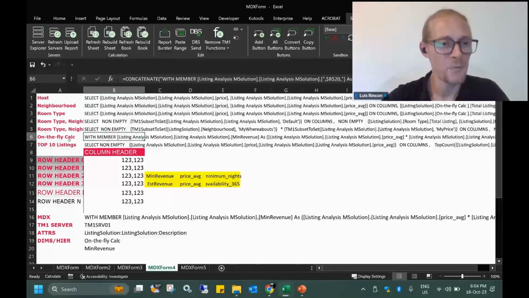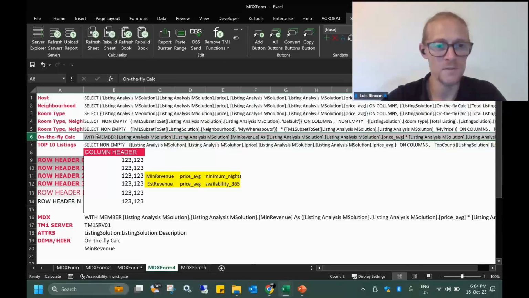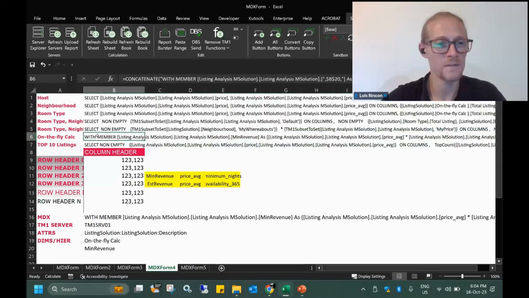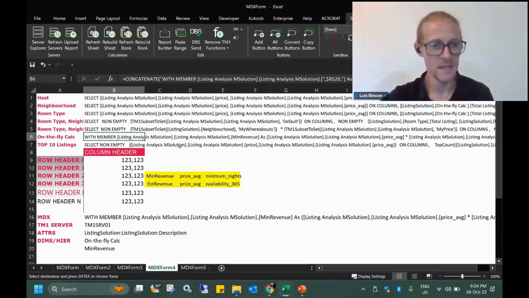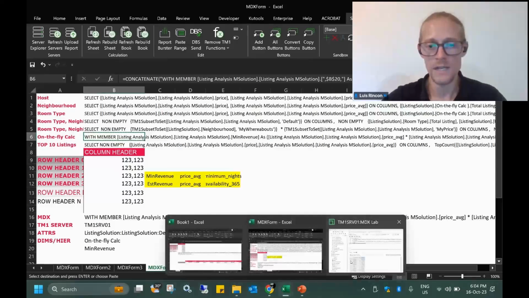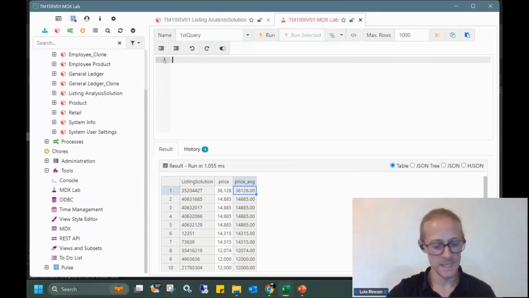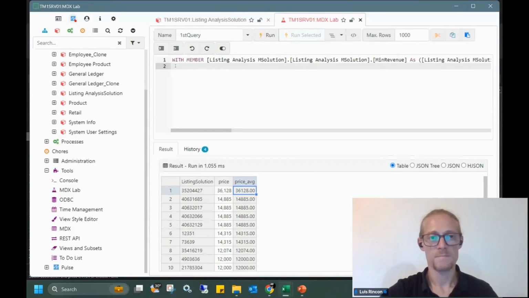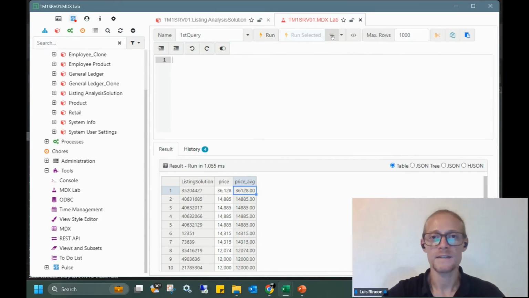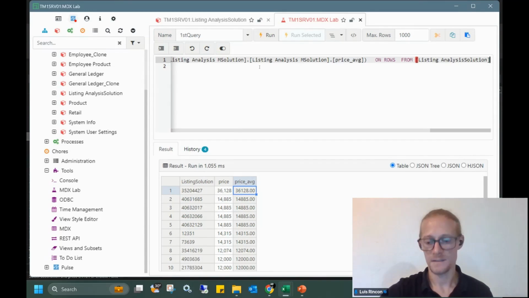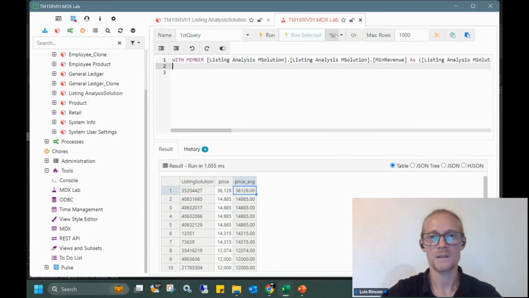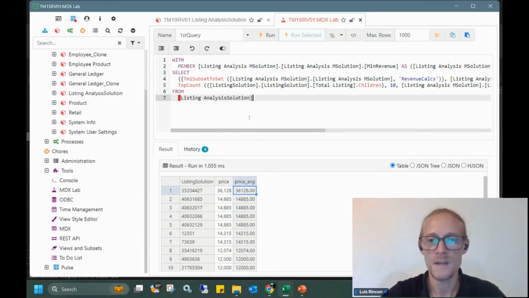And now we're going to use calculated members. Those are members that obviously don't live within your measures dimension. You probably want to derive a calculation. So I'm going to copy this query again back into my MDX lab just to test it. And say paste. There you go.